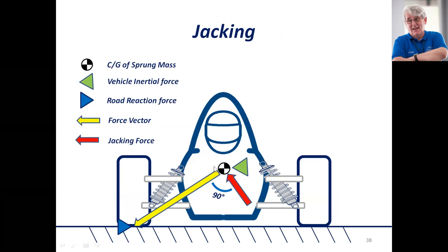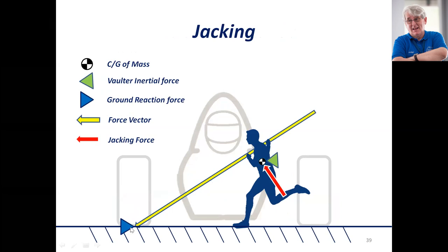We need to think about jacking and the jacking angle. Once you understand what's making the car jack, it's quite easy to understand what you've got to do to avoid it. The lateral force comes in and the jacking effect is at right angles to that — the car is trying to pole-vault over the outside contact patch. With only 50 millimeters of travel, that means only 25 millimeters of wheel travel, which is not very much. So it's only a very small amount of wheel travel before the entire jacking effect is loaded into the car and the car wants to pick the inside wheels off the ground.